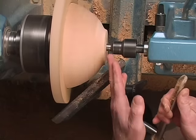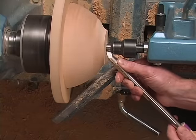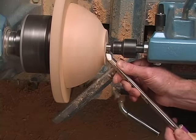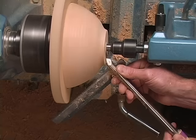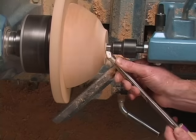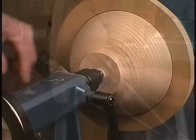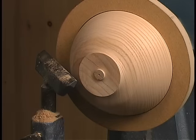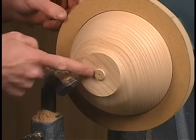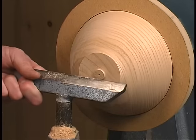Now I'm going to concave my base here a bit so the bowl will sit flat. That's just our scraping cut. Okay, let's remove the tailstock now. Now we'll get to that nub area right there. I'm going to take a really light cut.